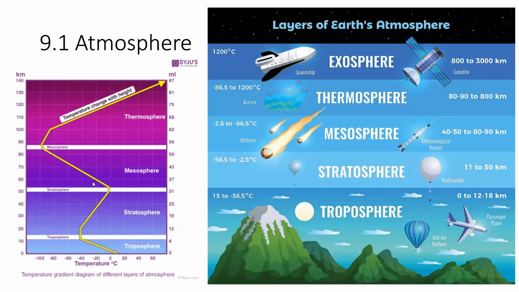And then mesosphere, again, we see it decrease because we don't have anything actually absorbing the sunlight, really. And then the thermosphere is finally, we see the temperature increase quite a bit, because in this region, the different gas molecules are going to be absorbing extremely high energy sunlight. And essentially, they're just going to be breaking down into ions, but it's going to be extremely, extremely high temperature. But with this, it wouldn't feel very warm, because in this region of the atmosphere, there's going to be very, very little gas. So even though the gas particles there are going to have a very high temperature, since there's so few of them, there's going to be so little heat overall located in that region of the atmosphere.